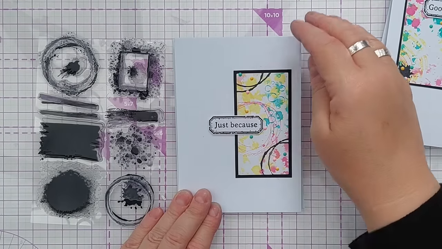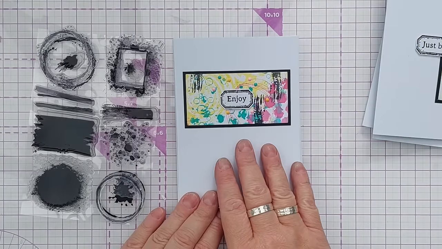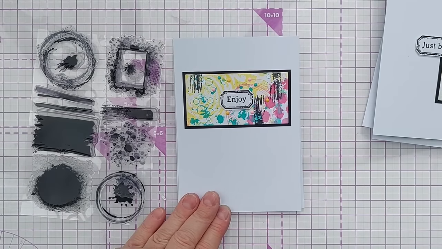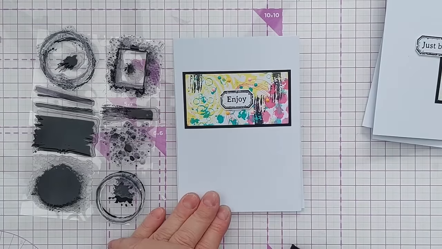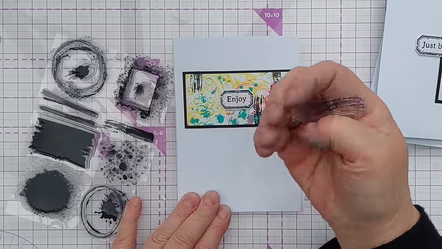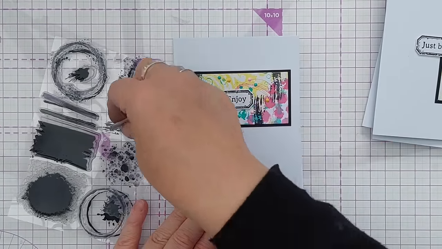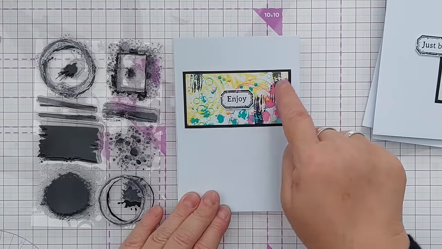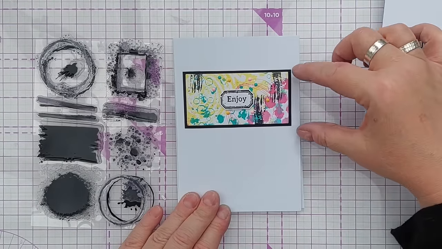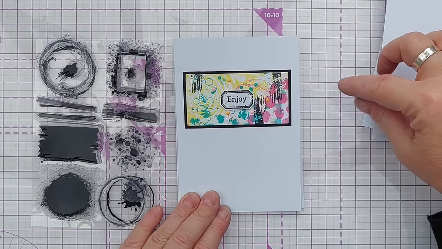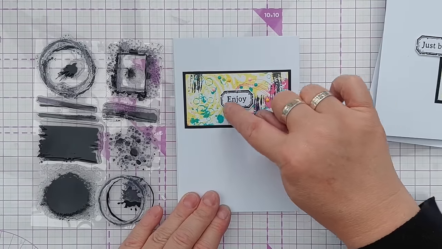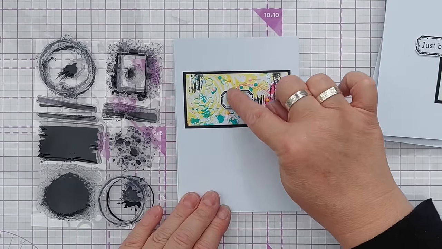So I think that works and for this one instead of putting my rectangle in a portrait fashion, I put it landscape in the top half. For the black marks I used this paint swipe stamp. I didn't put the sentiment on the visual triangle this time. I left those be because this is filling up most of the card in this direction and it kind of forces your eye to the middle anyway so that's a nice pop of black and white in the middle of all that color.